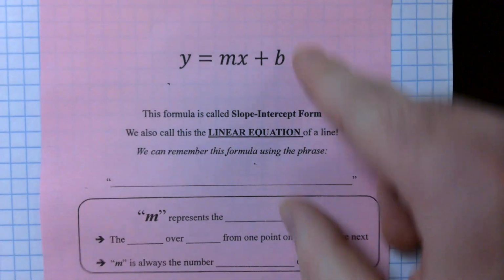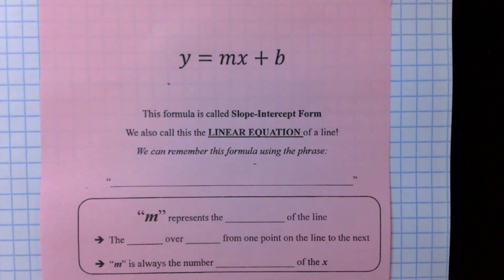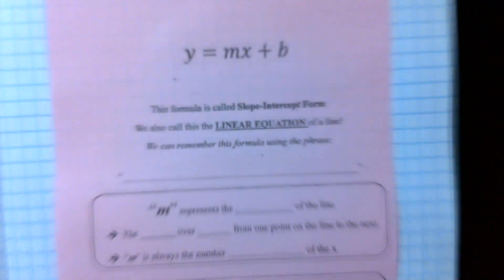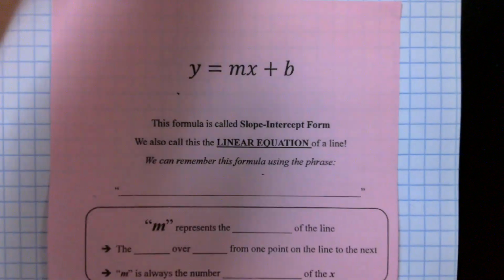This formula is going to be the main focus of what we talk about for the rest of the term. So we're starting out today understanding what it is, what each part is, how it all works. We're going to build on it, build on it, build on it. So if you're not locked in right now, everything after this is going to be that much harder, okay?